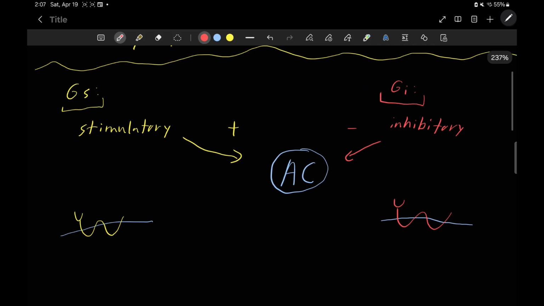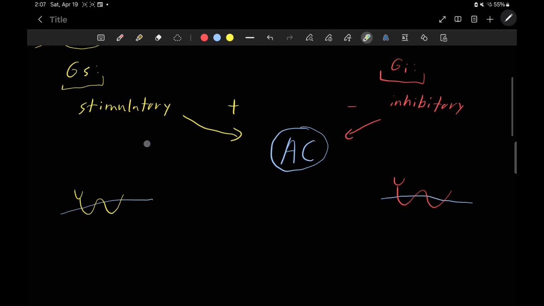So let's say you have your GPCR, right? The GPCR is bound to your cell membrane, and you got a messenger molecule which comes and binds to it, right? Well, on the inside, remember you have your G protein, right? So you got your GDP, and then you got your alpha subunit, your beta subunit, and your gamma subunit. And then when your messenger molecule comes and binds, this GDP is replaced with GTP, which is active.